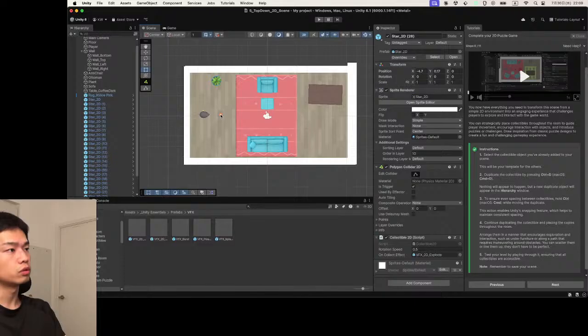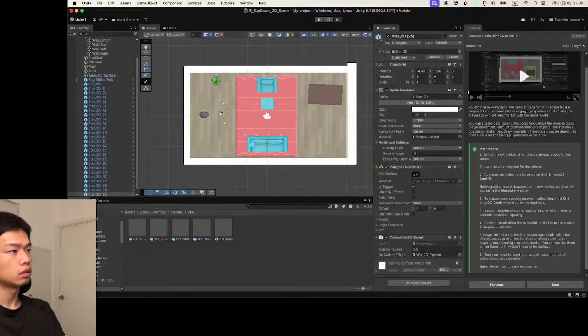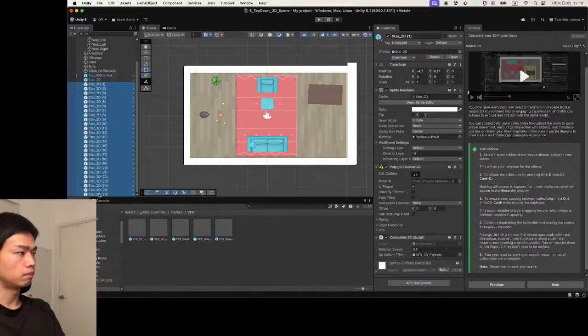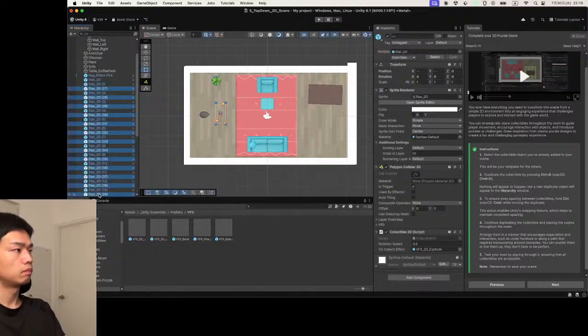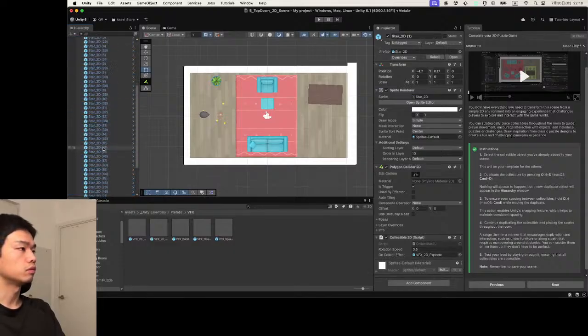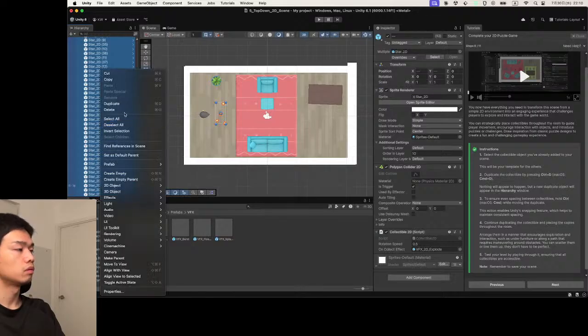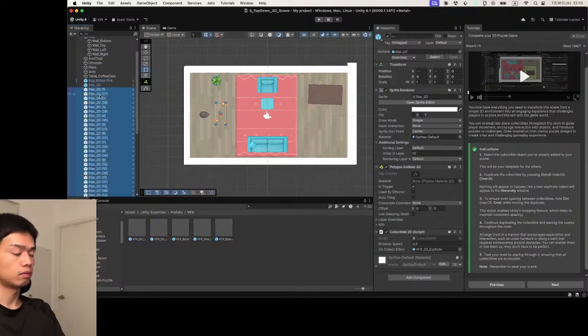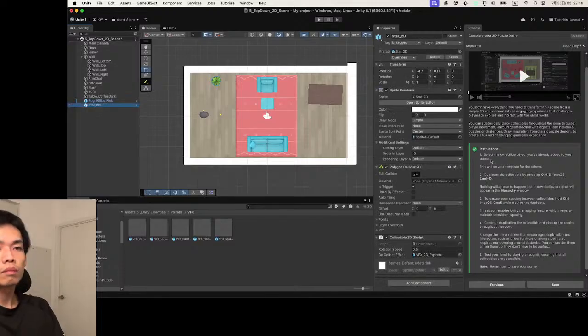I cannot move it. Oh no. Delete. Holding Ctrl D and moving the duplicate.